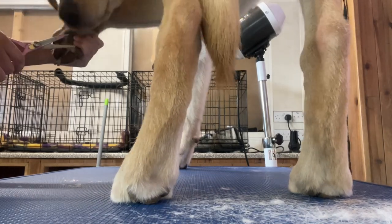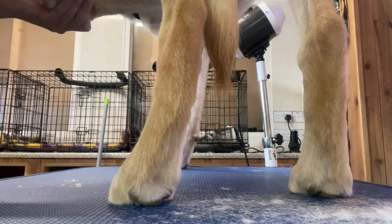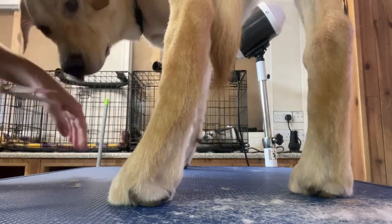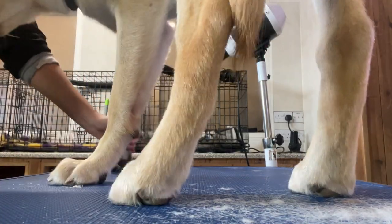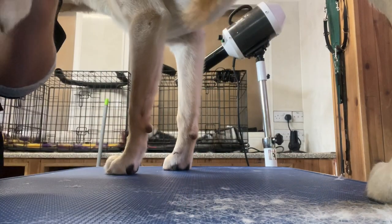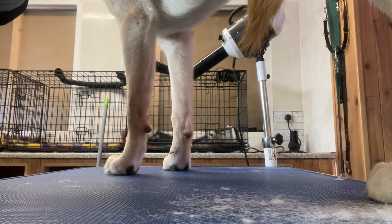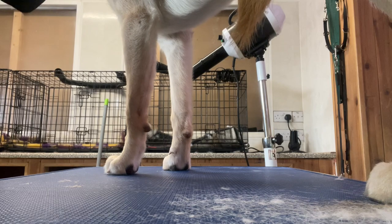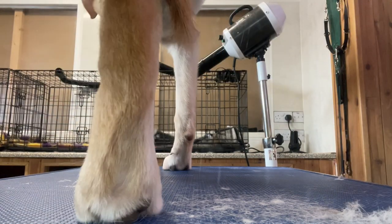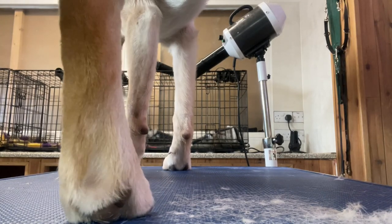Good boy, good boy. Maybe I need to shave it with him because he's quite wriggly. Good boy. Too bad. Just a little thing. Oh, the back ones. Not too bad though. Stuck in it. Oh. Alright, Hamzy.